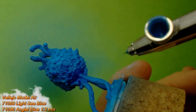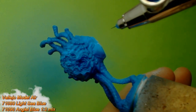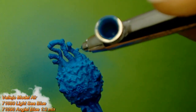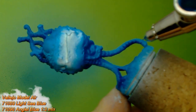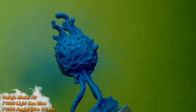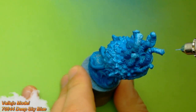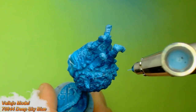Now, with light sea blue and angel blue 1:3, we are going to make the harder shadows. Careful, the harder the shadows, the less you paint. This time, with deep sky blue, we are going to paint from the upper part to the lower part, so as to create highlights.